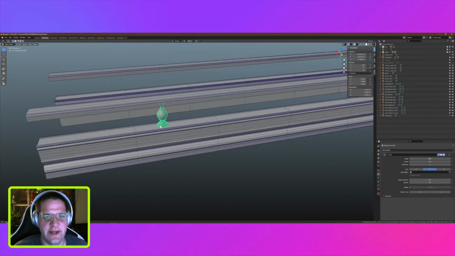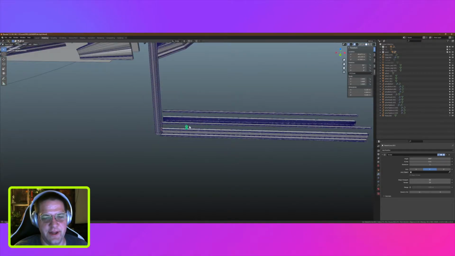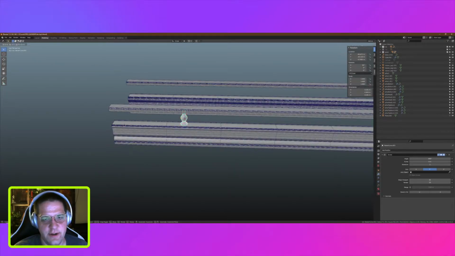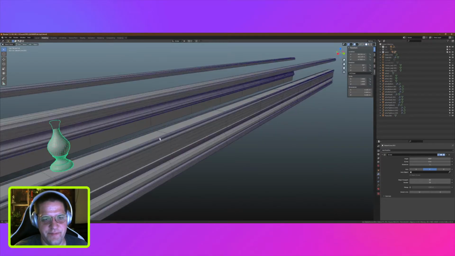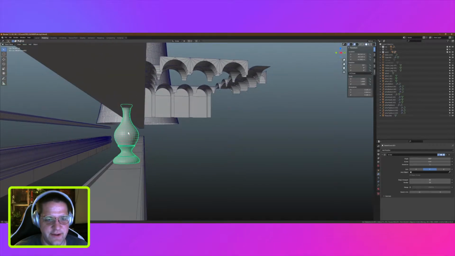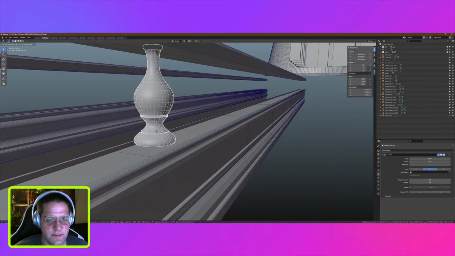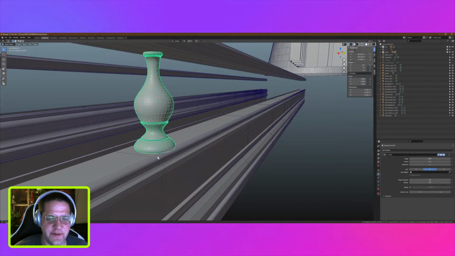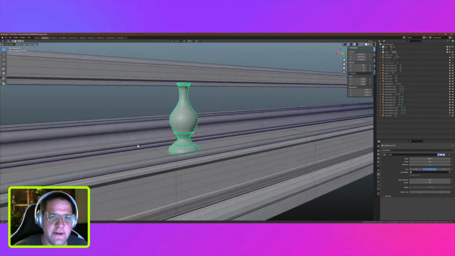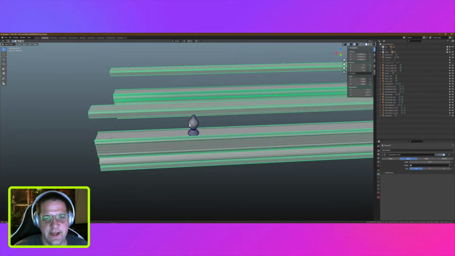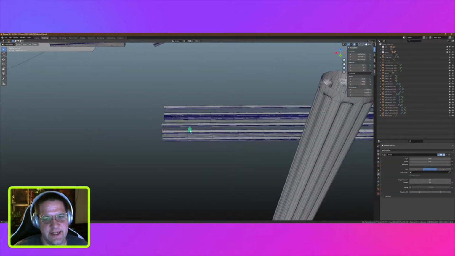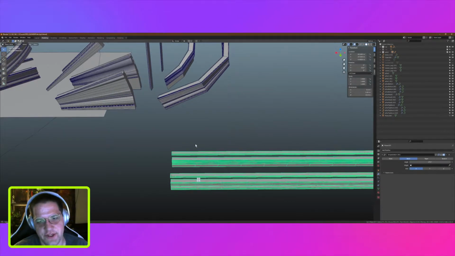You make your edits, and it would be a lot easier to edit these and add all these little, I don't know what you want to call these, the railing, I don't want to call them standoffs, but you can make your edits and then any geometry that you add to this might look a little strange.